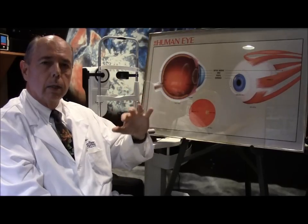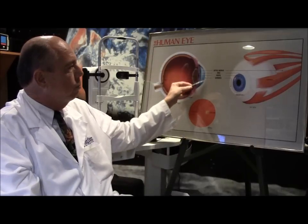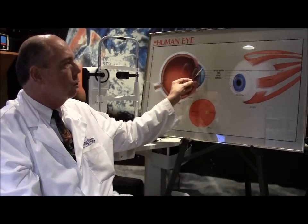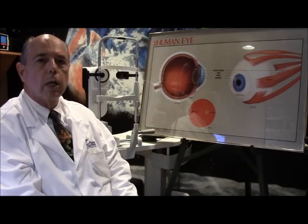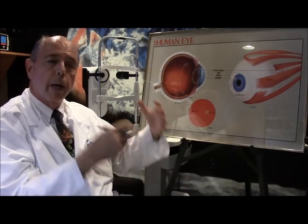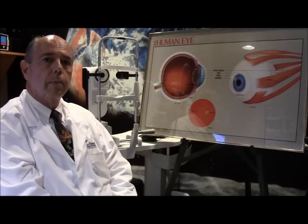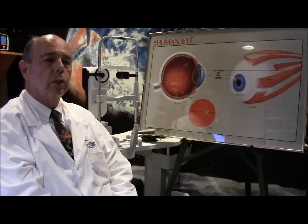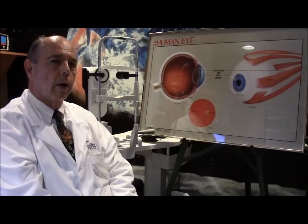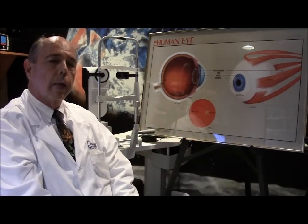We have aspheric-designed lenses that can give you sharper, better vision. What do we mean by aspheric? In this drawing, the cornea looks fairly round, but in actuality a human cornea is not shaped that way — our corneas are steeper in the middle and flatter in the periphery. So we're not spherical, we're aspherical. We now have implants that are aspherical as well, which better match the shape of our own eye and give us a little better contrast sensitivity and less glare. It's like going from a regular TV to a high-definition TV — just a little bit better. We can measure that asphericity and match the lens accordingly.